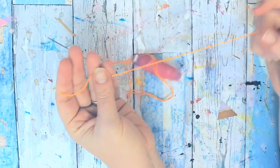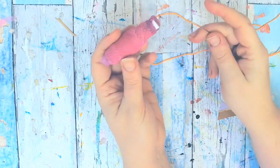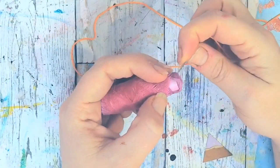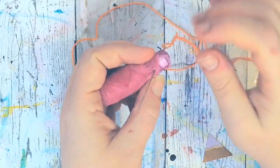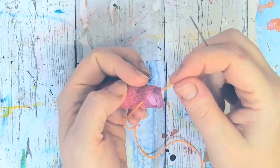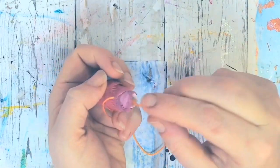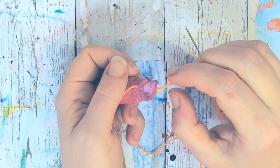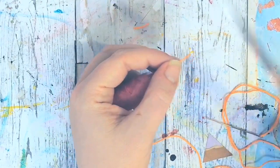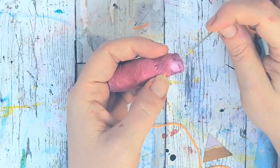and I'm going to take an embroidery needle, a nice sharp one, and we're going to start in one end. Now here you can see on this bead, I actually missed one end of the paper, but it doesn't matter. So I pop my needle in about a centimetre down the inside of my tube, and I'm going to cut that little thread off at the end of the knot, just so that it doesn't get in the way. And we're going to do a blanket stitch all the way round the bead.